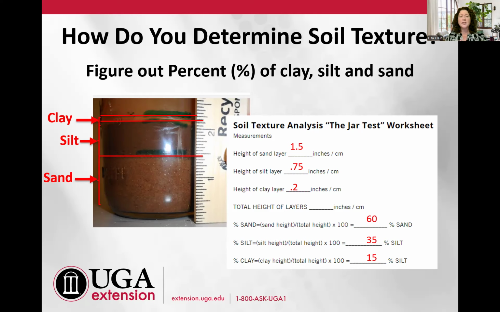So you can see in this particular sample, it's got a lot of sand in it. So you see that bottom margin, probably about 1.5 inches. That's all sand. And then you've got silt, which is not quite as fine as clay, but still fairly fine. You've got another, roughly 3/4 of an inch, and then clay up at the very top. So the jar test, which is what this is called, you can go find that online. It's pretty easy to find. You put all of your little information in there, and then you can figure out the percentage that you have.